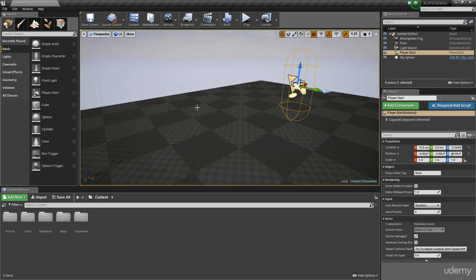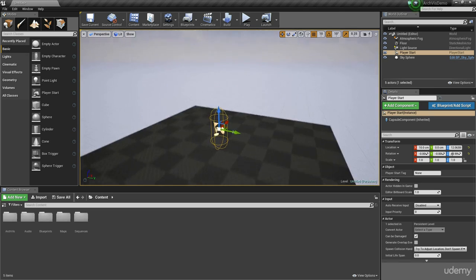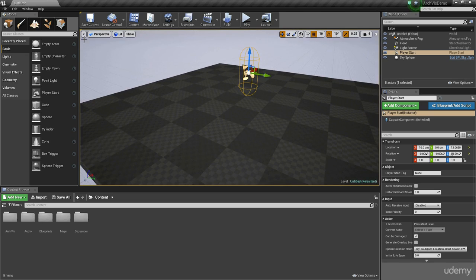So with that in mind, I'm going to go ahead and start making some changes here. I'm going to first go to this section over here. Now this is the Modes panel. Within the Modes panel, we have access to a variety of different tools. We have Place, Paint, Landscape, Foliage, and Geometry Editing. For this section, we're primarily going to be working with the geometry tools and the placement tools, and we'll leave the others for later.